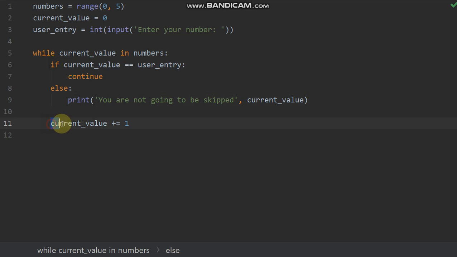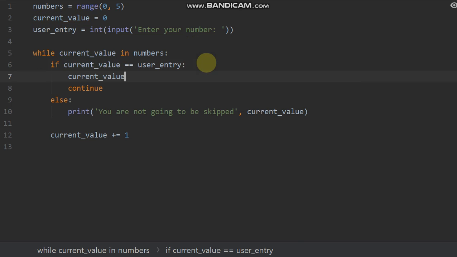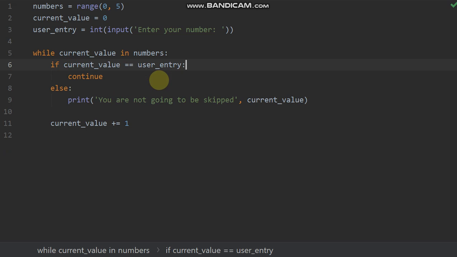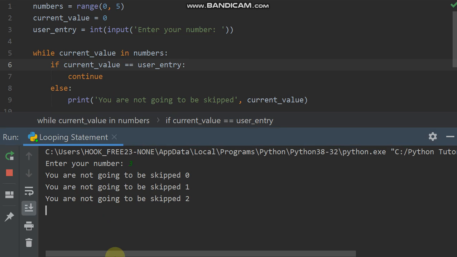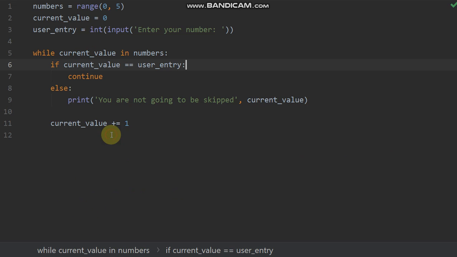So what we have to do is bring the increment within the continue. So you have to say current value plus equal 1. The increment will happen before the continue. Otherwise it will not have access to this increment, but it will have access to this increment. We still want to have access to that increment. If we run the code, it is not done yet. It's still running, waiting because there's still an increment, so we have to stop the code ourselves.